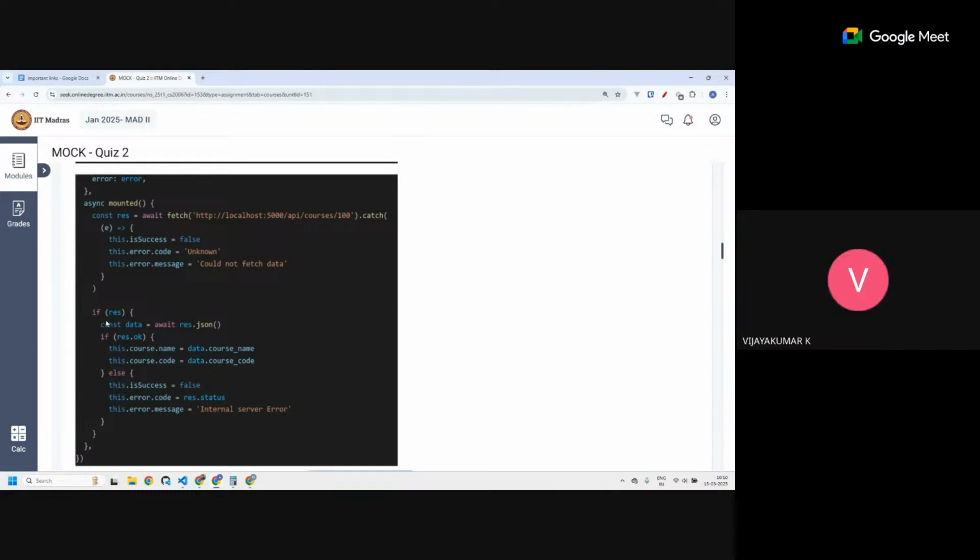Yes, sir. I think res also is a boolean. And so what, sir, is the true or false value of res? If the value of res is null, a falsy value, then it will not execute. Res is a network error, so it is a value, a network error. If yes, it has to go, sir.